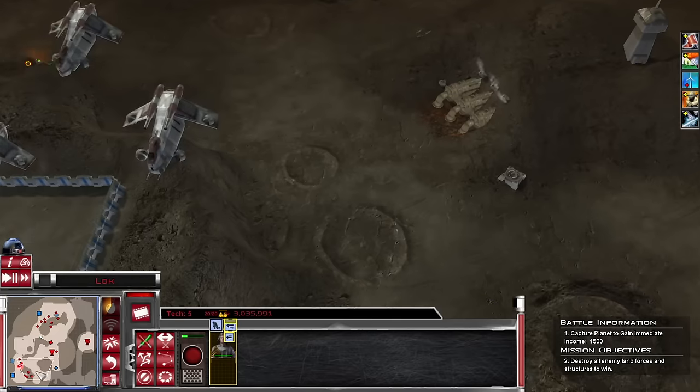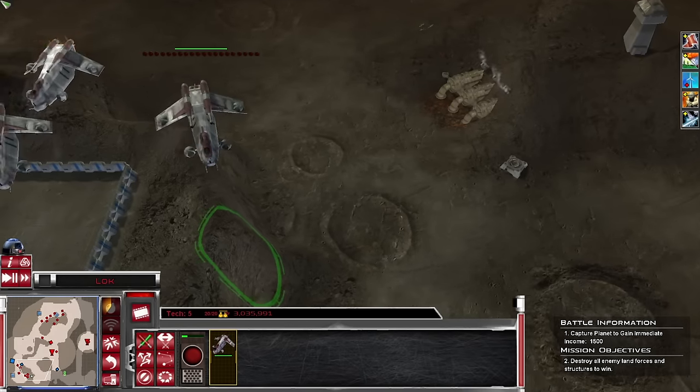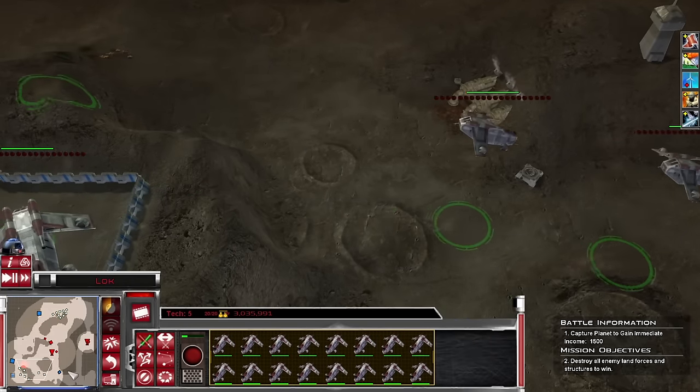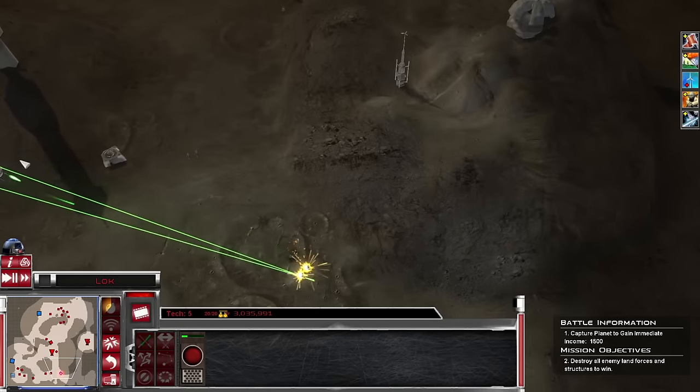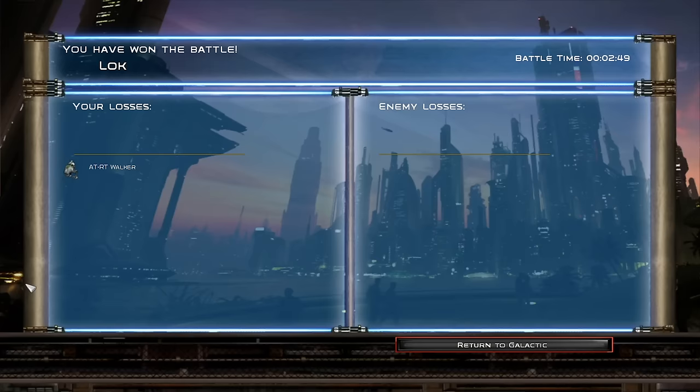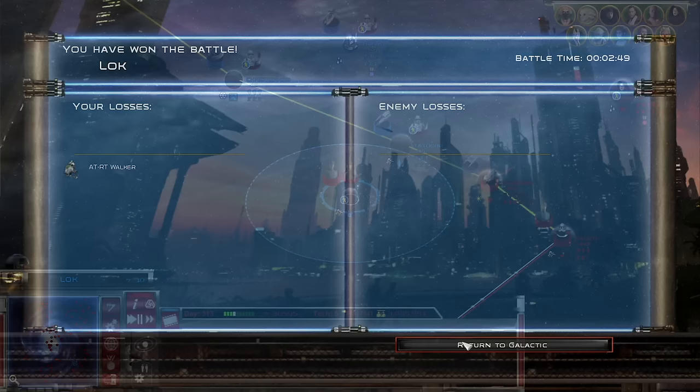Where is... Ah, there we go. We got some infantry moving around. Understood, sir. We'll follow you anywhere, sir. Come on, boys. We got infantry here. Beautiful. Good victory. Let's see if I'm going to lag after this one. If so, it'll just be a quick fade for you guys.